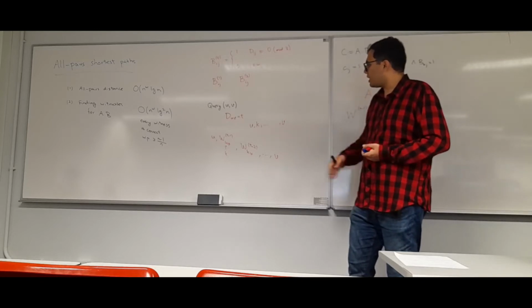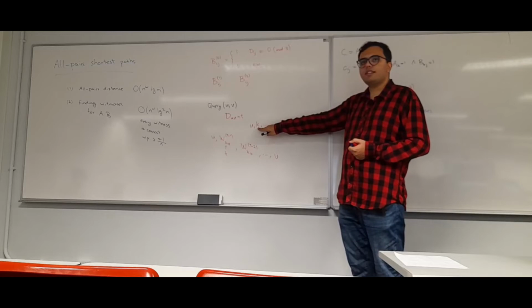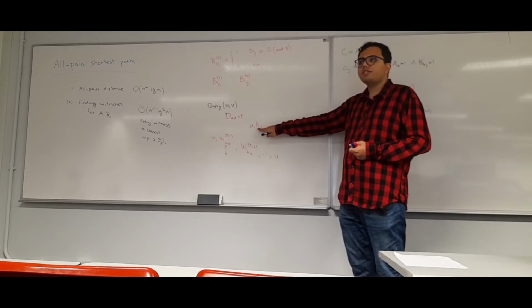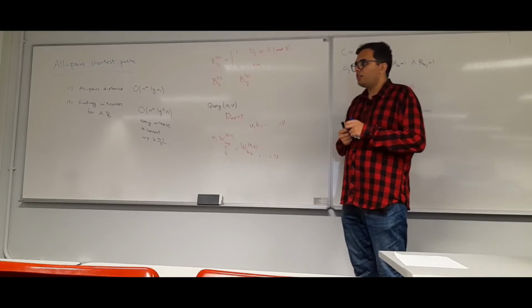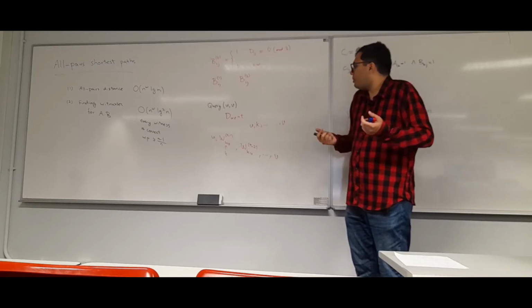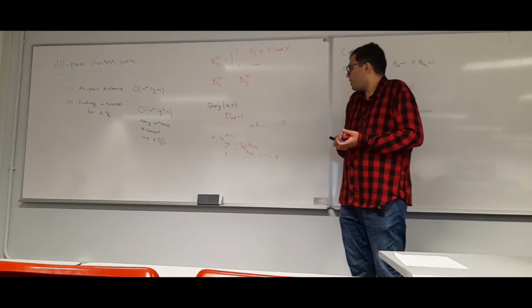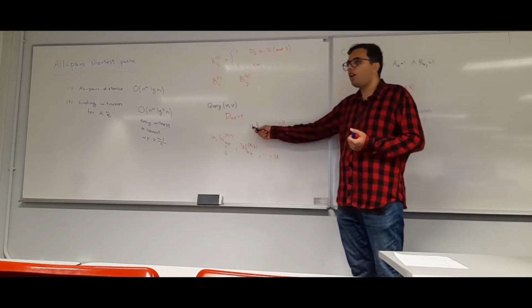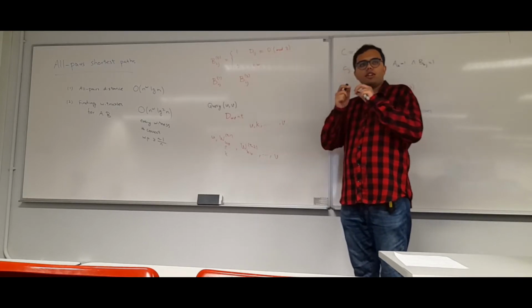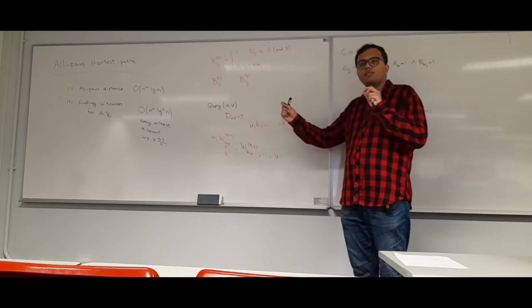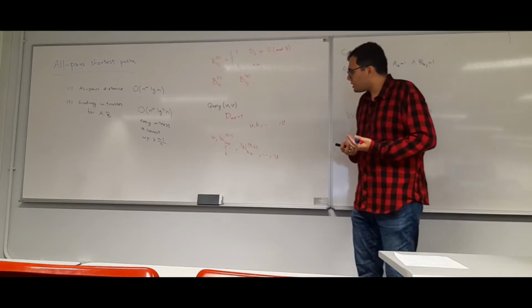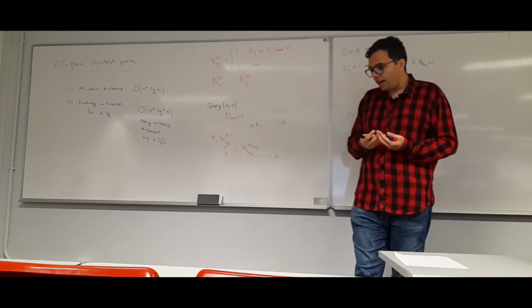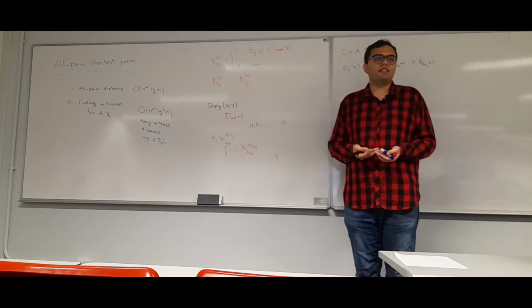But if I figure out that this is not the correct witness, then I just iterate over all the neighbors of U. So at this point, I'm going to do something that is very inefficient. I'm just going to go over all neighbors of U and figure out which one of them has a distance of t minus 1 to V. Now, even though this is very inefficient, I'm doing it with very low probability.